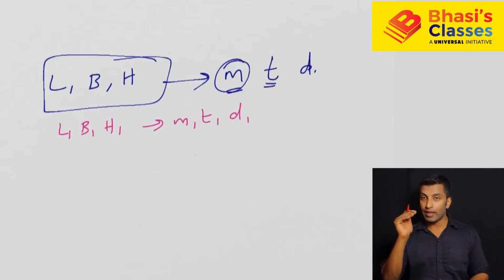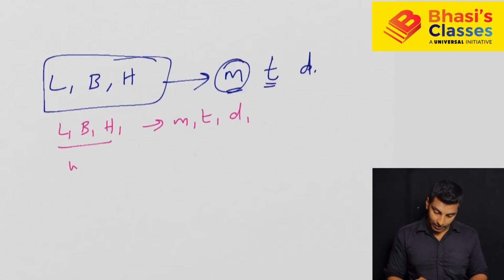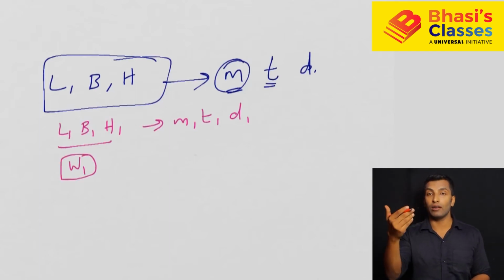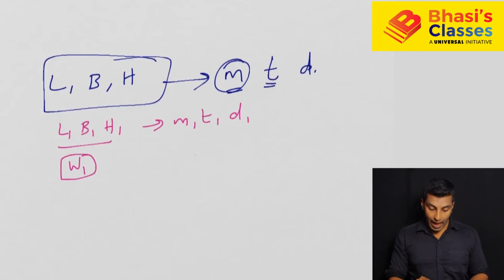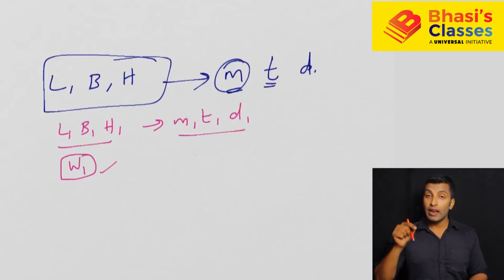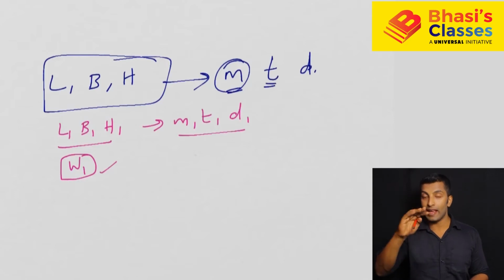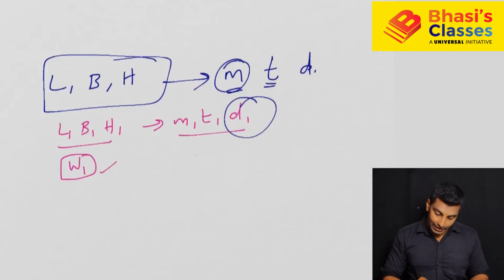I am talking about the first work. What is the work? Construct a wall. That's the work. What is given? The dimensions of the wall are given: length, breadth and height. Since it is the first work, I denoted them as L1, B1 and H1. Now here the number of men, the time each person works per day, and the number of days it took to complete the work. In the previous case, just the number of days and the work is given.